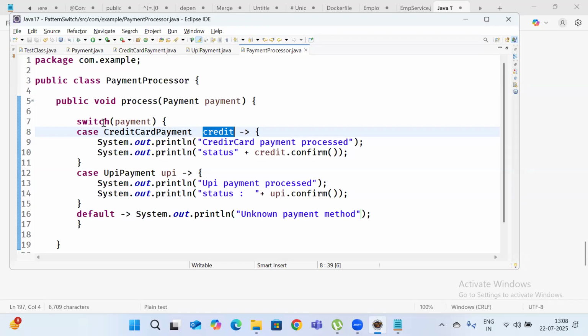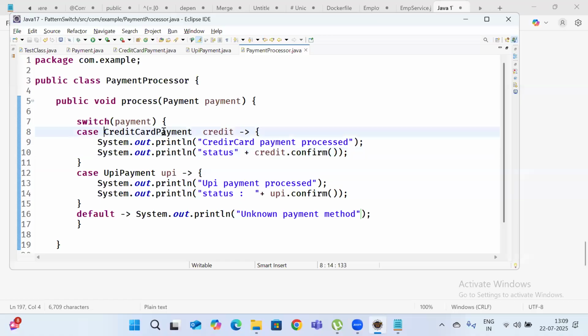So tell me, first what will switch check? Whether this payment object given as a parameter is convertible to credit card payment or not. If yes, it will typecast that object into the credit variable and I can use credit.